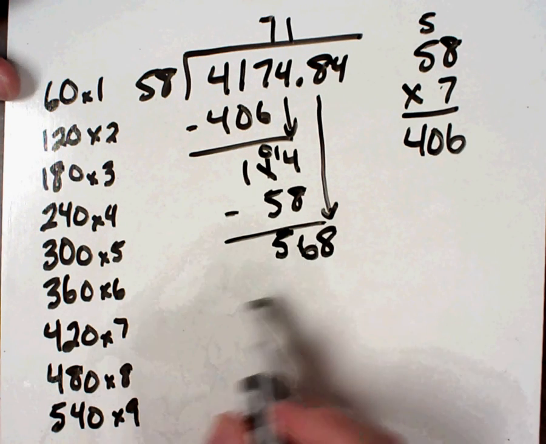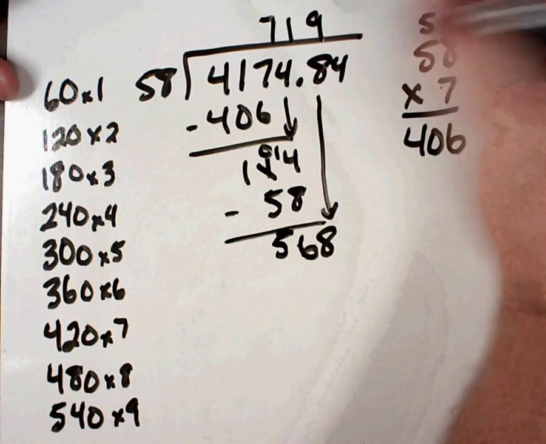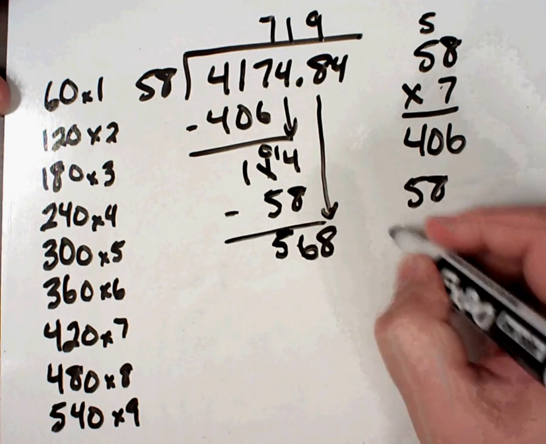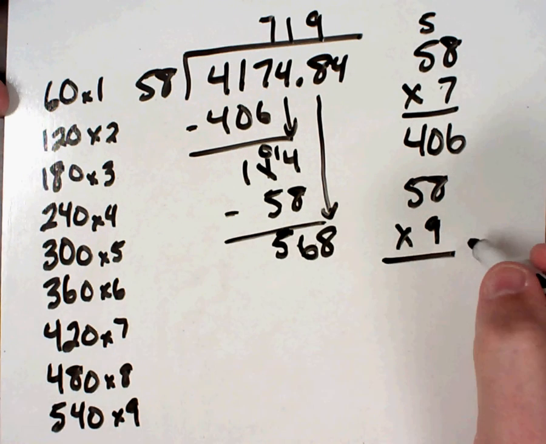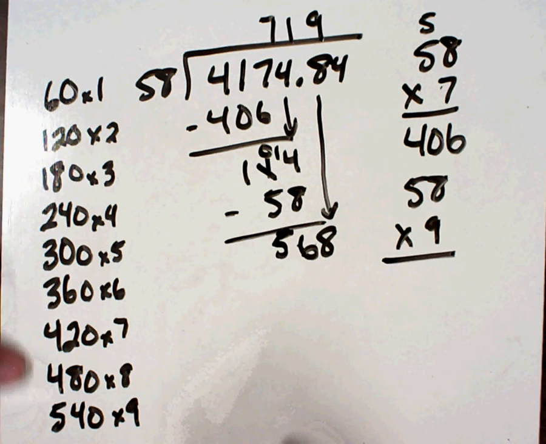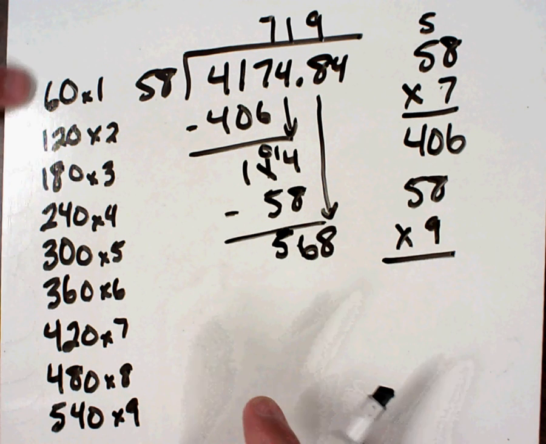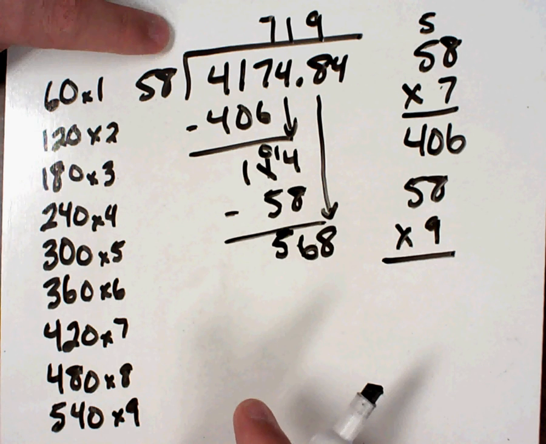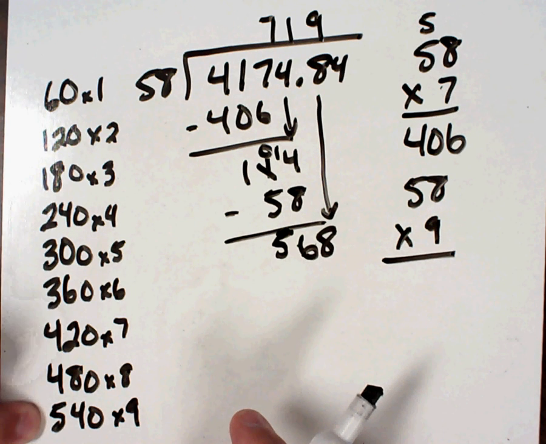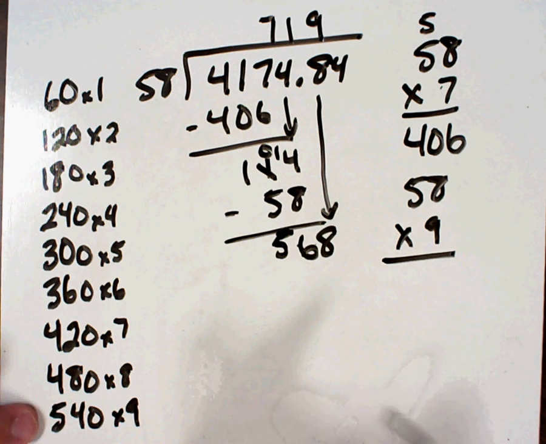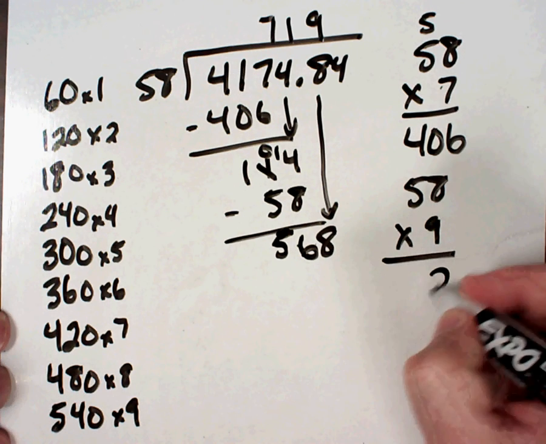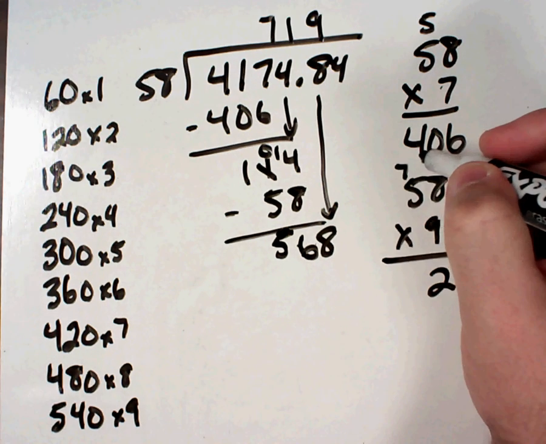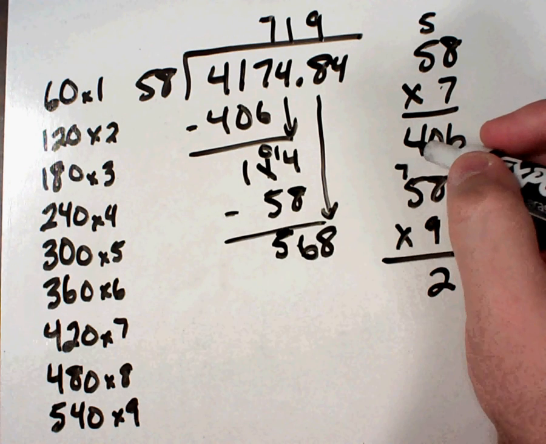540. Absolutely. So let's multiply by 9. 58 times 9. So you guys see what I'm doing here is I'm looking at my estimates, looking at my factors of 60, because that's my estimate that's really close to 58, and I'm just seeing which number is closest. So here we've got 568, so 540 would be 60 times 9, so that's why I'm using 9. It just kind of gives me a place to start. That way I don't have to multiply 58 by 1 through 9. That would be so obnoxious.